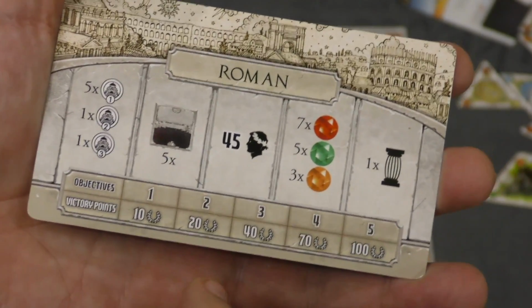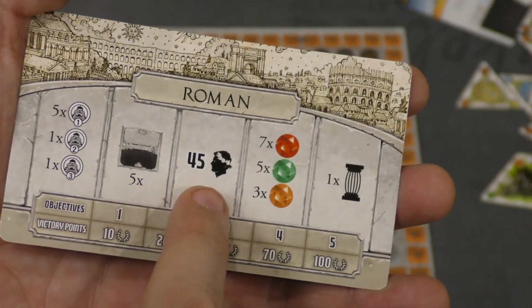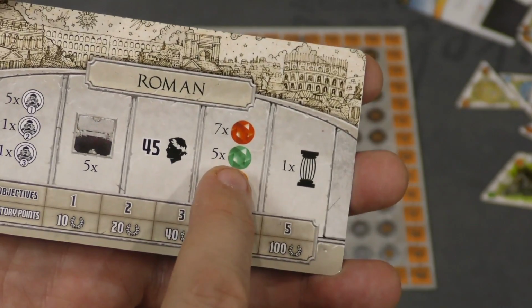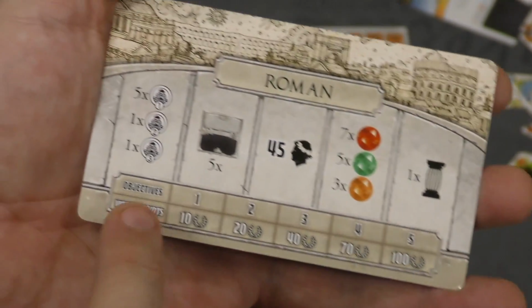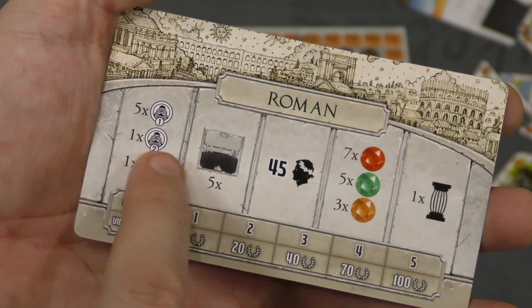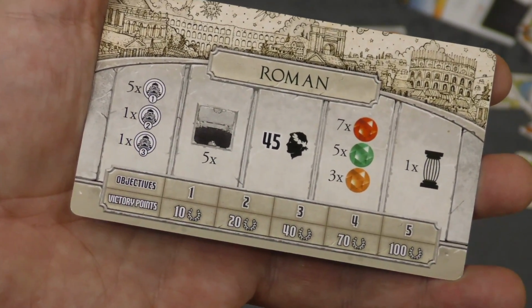Goals will look something like this. For example, 5 upgraded technologies, have 45 influence, have this many of these gems built in your tree, control 1 wonder of the world, have 5 level 1 cities, 1 level 2 city, and 1 level 3 city.